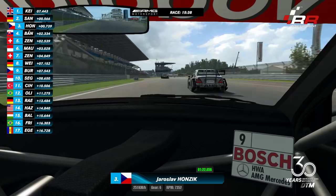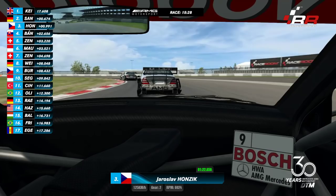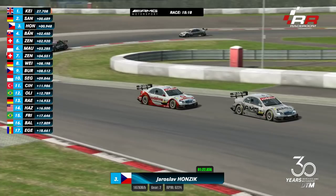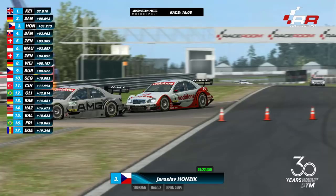Oh, and a change for position in the back as well there. Zangaffanen and Bonke very close together. I think nothing changed in the end. But this could be a tight race here. Mercedes arena, they've really started to gap Benz Bonke behind as well. He's kind of had to stop looking at attacking and more start looking in his rear view mirrors, because Manuel Zangaffanen continues to pile on the pressure for P4.